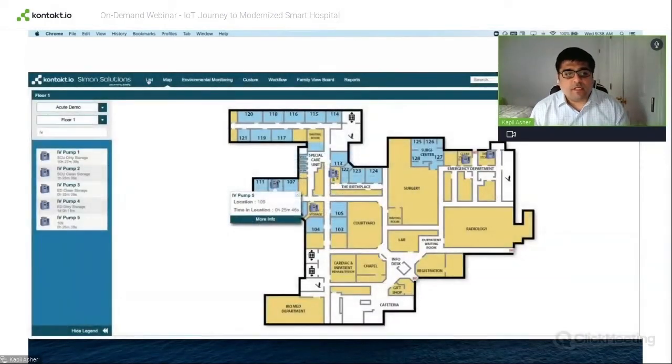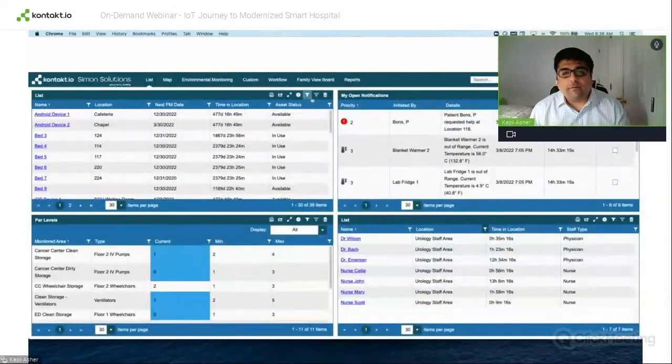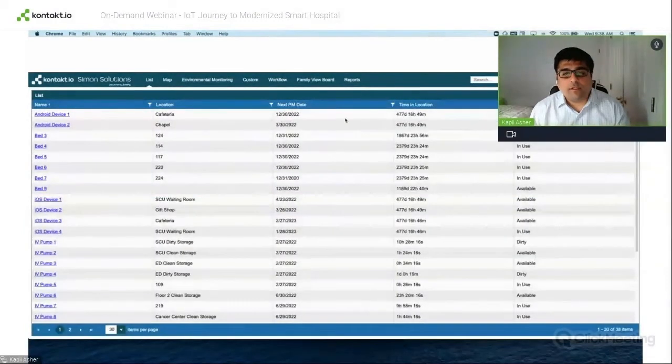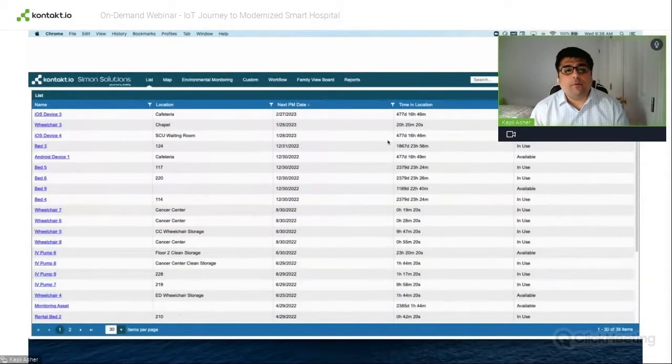Then, searchability, we can use a lot of advanced filters in what you're looking for. So let's say you're looking for equipment that has a PM date, preventative maintenance date, which is due for this month. You can filter down and look for just those devices that are due for this month. So it'll reduce your search list by a significant amount. And from there on, you can navigate to the map to see exactly where that is.